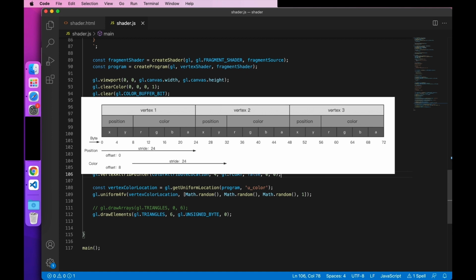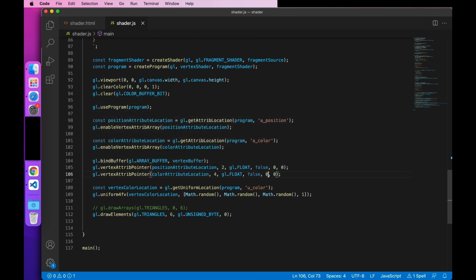The offset can be understood as the offset of the data within a step, also calculated in bytes. The position attribute data is stored first, so the offset is 0, and the color is stored after the position attribute data. Therefore, the position attribute data occupies 2 times 4 equals 8 bytes, and this is the offset of the color attribute data. So modify the stride to 24 here, and the offset is 8. Since the vertex position attribute is no longer continuous, the stride here should also be filled in as 24. Okay, looks okay. Next, we'll comment out the original uniform part.